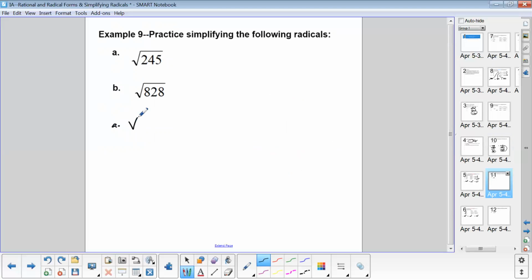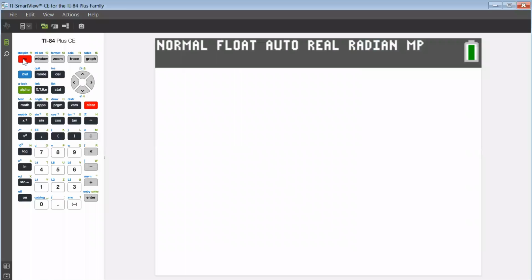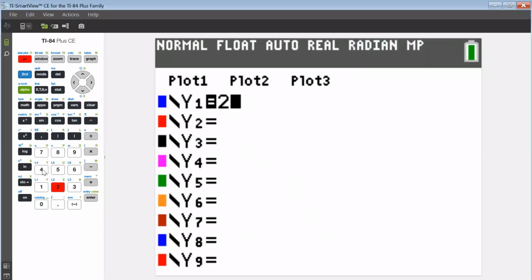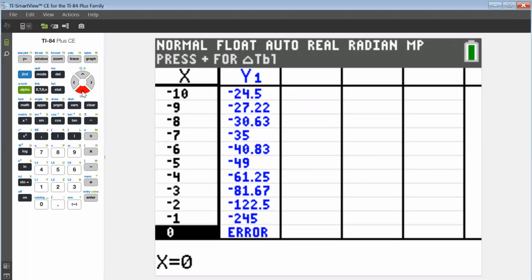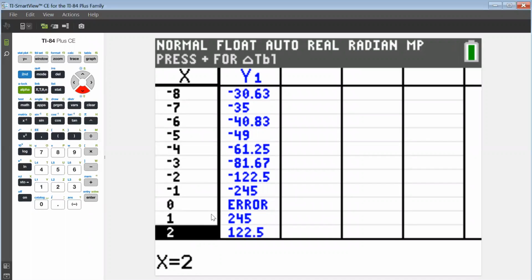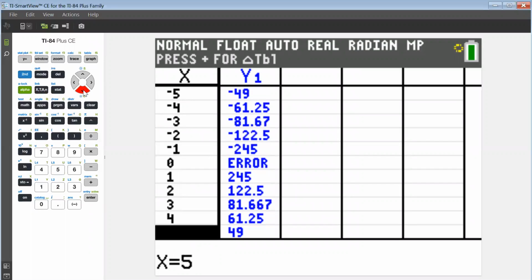So square root of 245, and if you are having trouble thinking about, okay, well, what are those factors? You can use your calculator and go to y equal and type in 245 divided by x and go to second graph. And what you're looking for are factors, and I'll get into the positives. You're looking for factors. The x and the y are all factors of 245. But you would like to find your largest perfect square, and you want to look for both of them, not just the left-hand column.